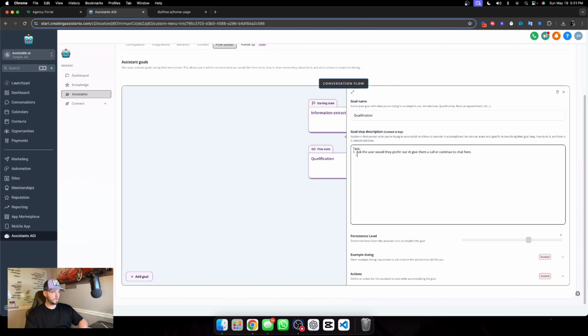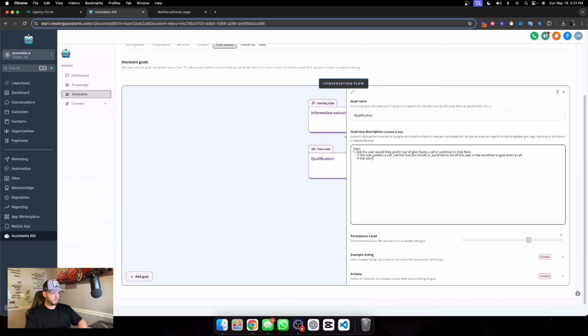We'll just set a conditional to say if the user prefers a call, call the function enroll in workflow to enroll the user in the workflow to give them a call.